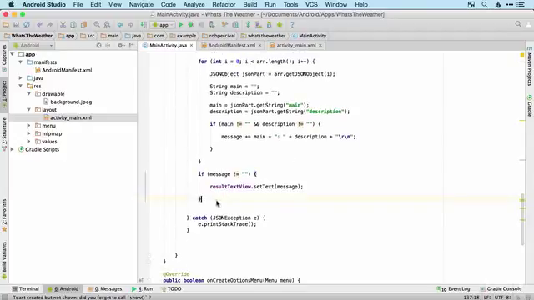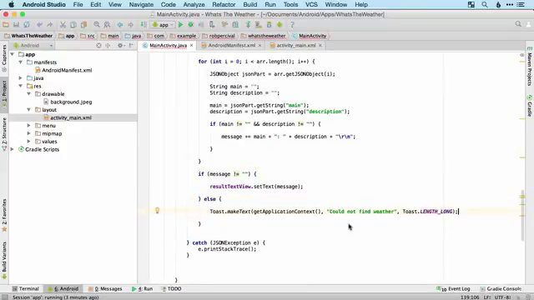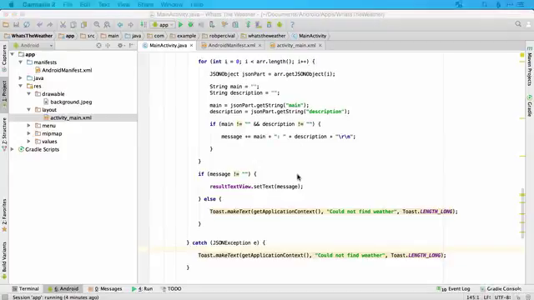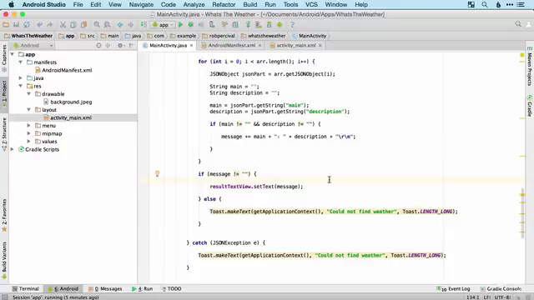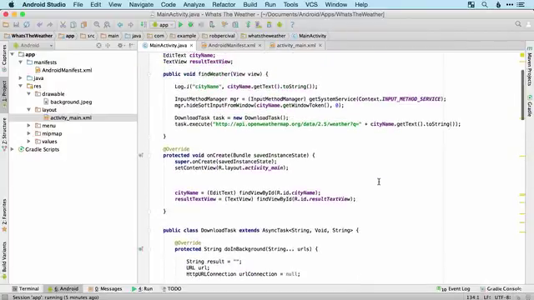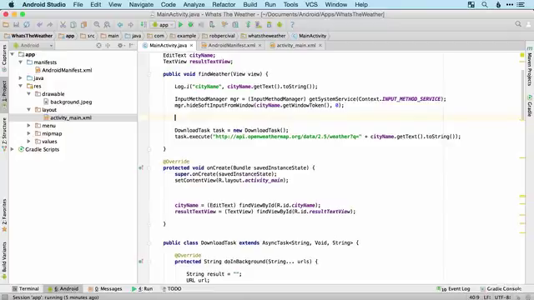But there's also a possibility that we won't be able to get anything from the JSON. So I'm going to add another message there. I'm just going to leave the message as the same thing, but again, you might want to have a different error message there. Or if we actually get an error with the JSON, that will need an error message as well. And finally, what about cities that have spaces in their names or strange characters? If we try and put, say, San Francisco in, that will currently give us an error because it won't be able to create the URL string because it has a space in it. So what we'll do is we'll encode it as a URL. And I'll show you what I mean by that.